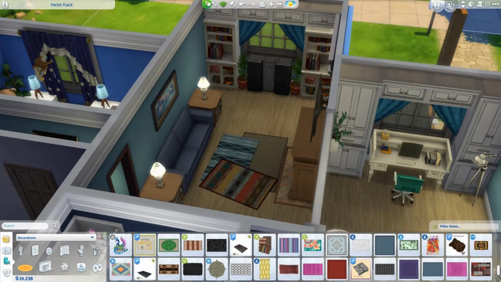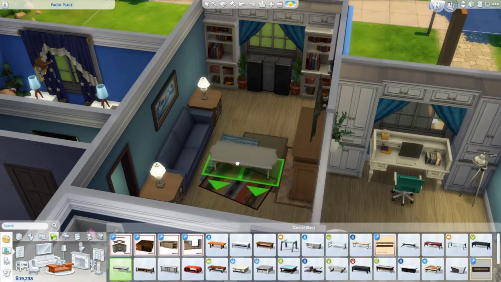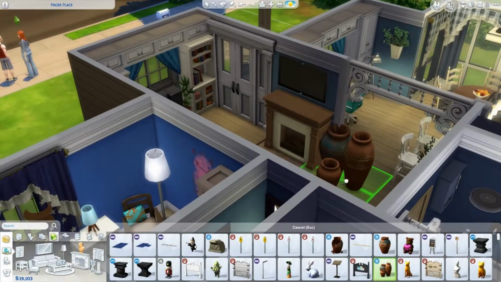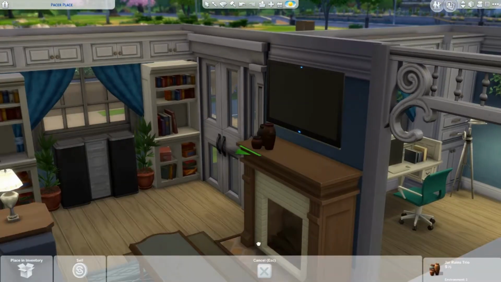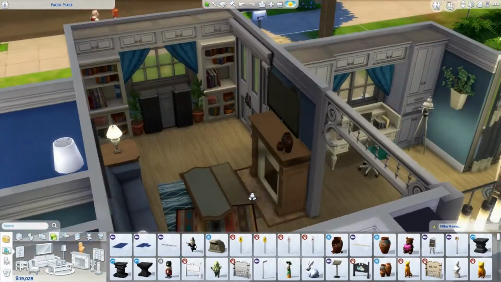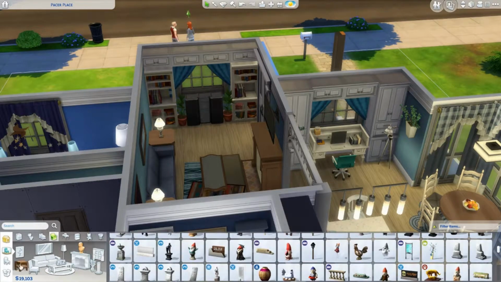And of course, more rugs. And just decided to slip in a nice coffee table. And at first, I wanted to put those jugs on top of the mantelpiece, and at first it worked out, but it was creating these really weird shadows in the game, and I wasn't digging it, so I ended up getting rid of those.